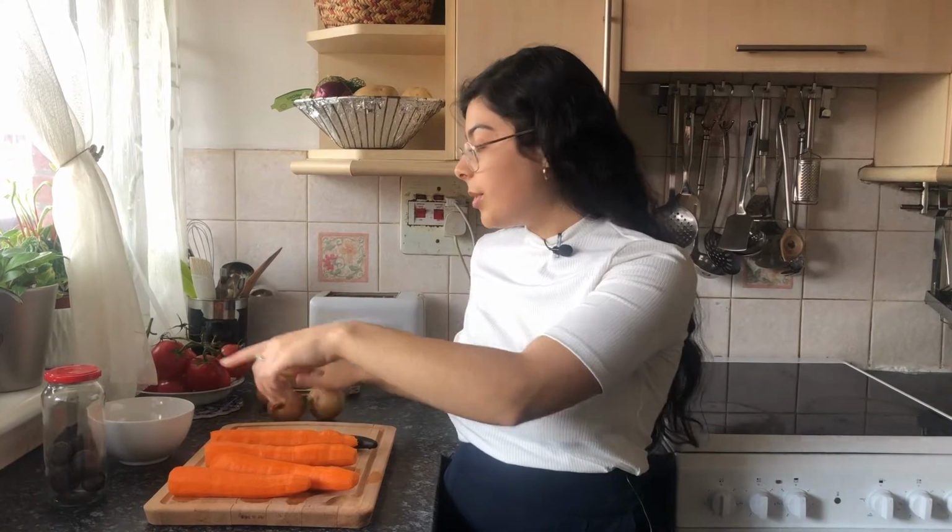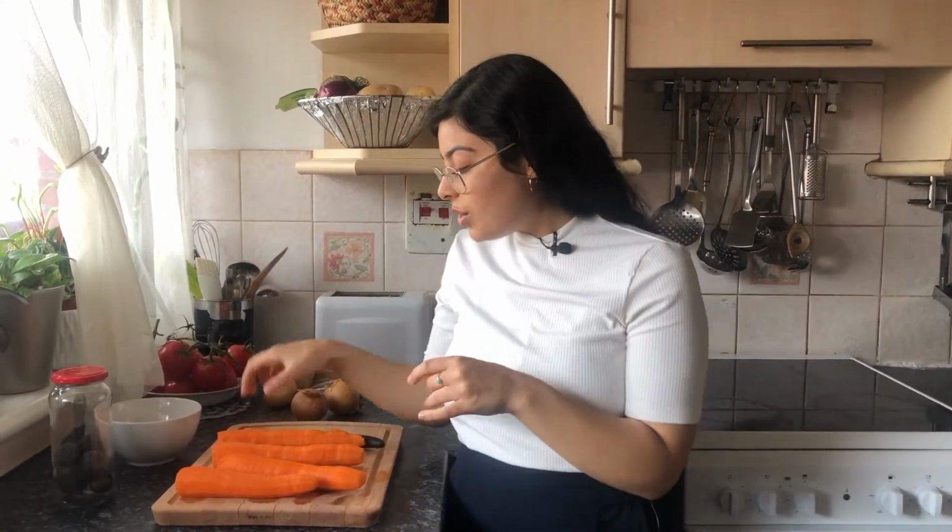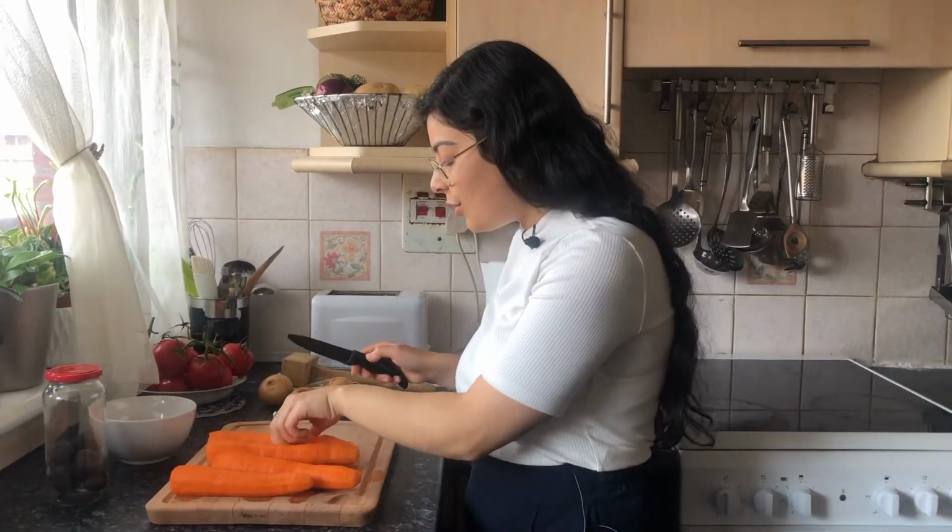So it's super simple. I'm literally just going to be using onions, of course rice, carrots, and nomi basra, and then salt and oil, but they don't really count. I'm just going to chop these up into little cubes. Instead of telling you what I'm going to do, I'm just going to go ahead and start.